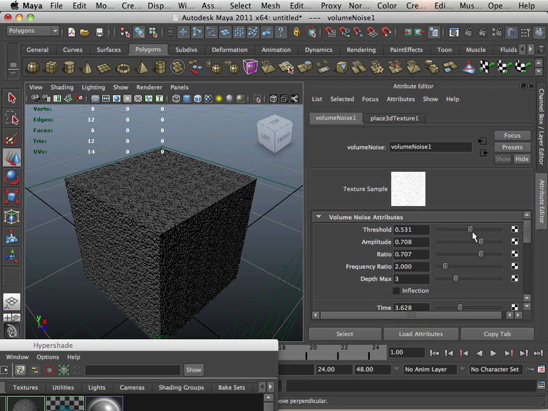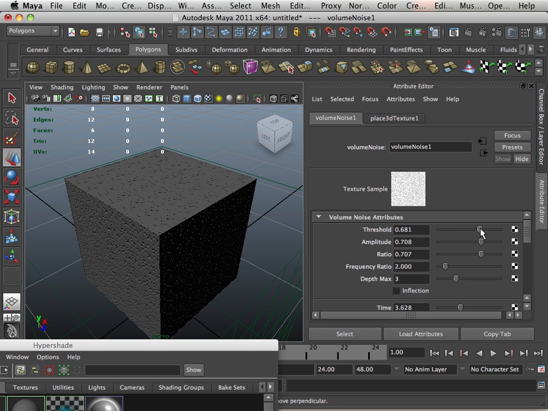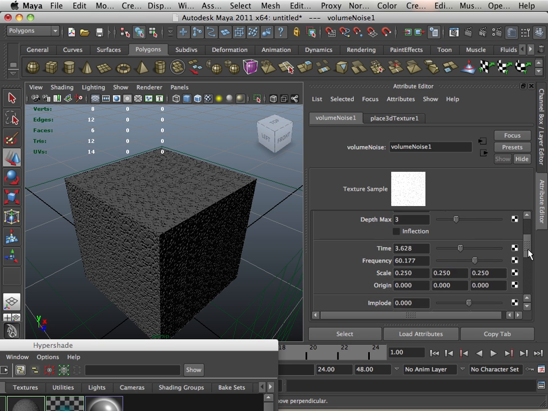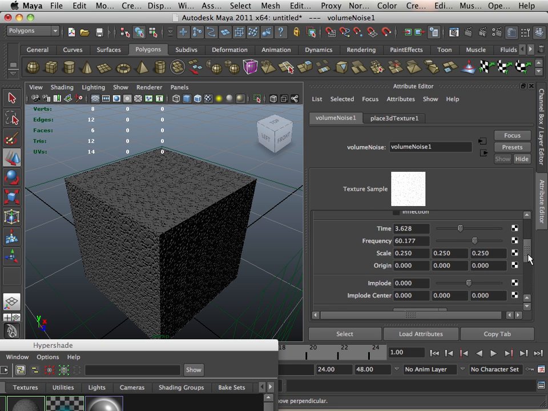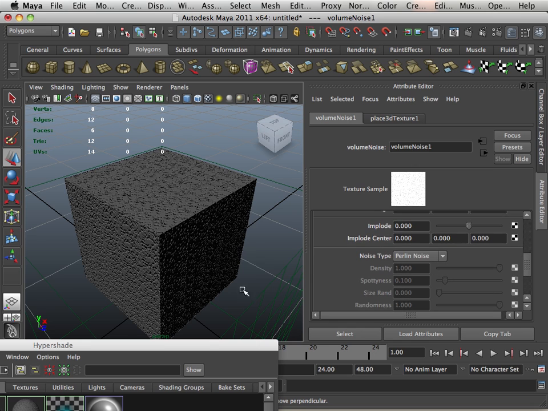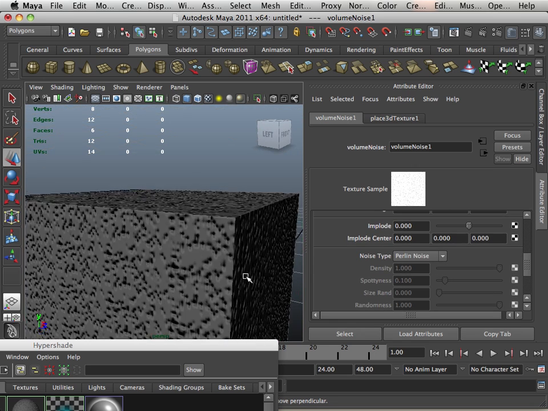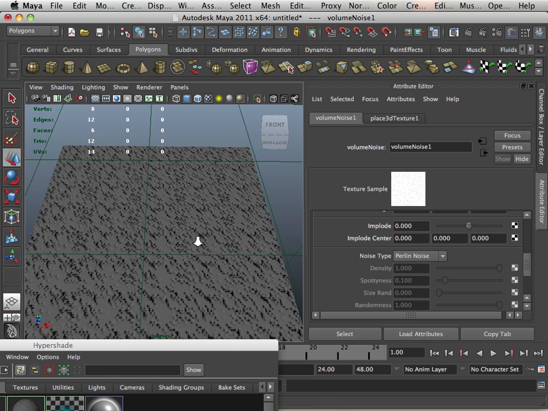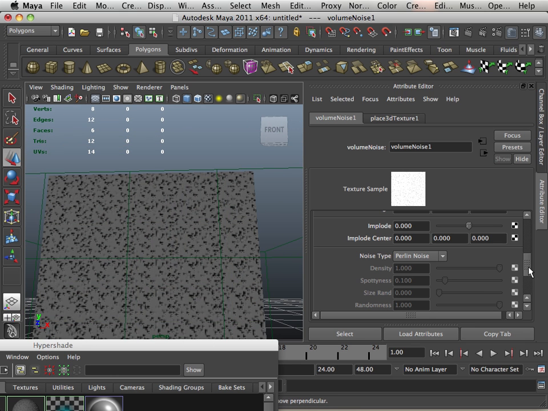Let's go back up the threshold. So I get this nice surface noise that's appearing on this thing, but it's very, what do I say, uniform. You know what I mean?